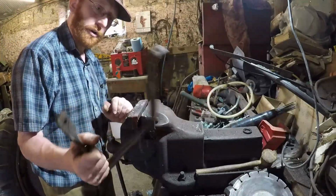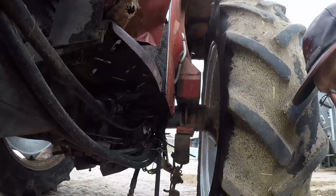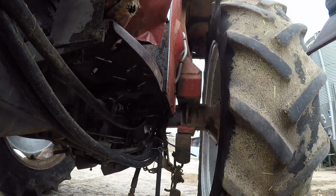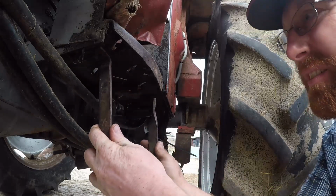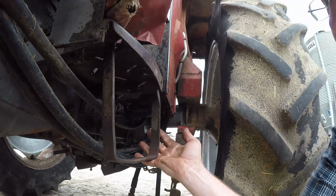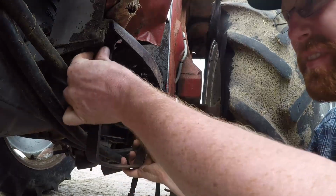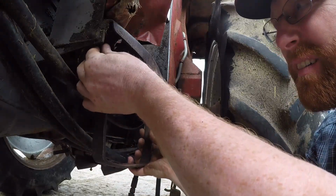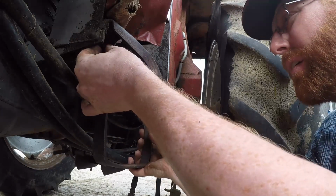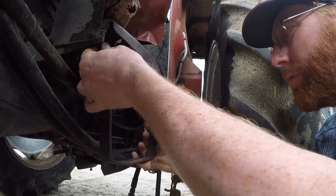Right, well hopefully that's somewhere close. Let's go and have a look. Right, let's have a go. So that one goes up on there, that one goes up inside. That's not too bad. We do have to have a new bolt on the back. That one succumbed to the grinder.